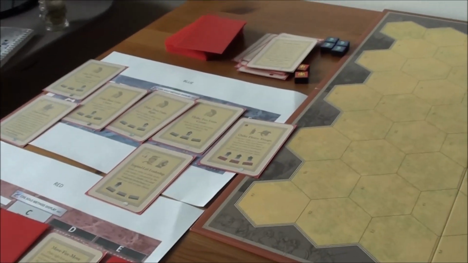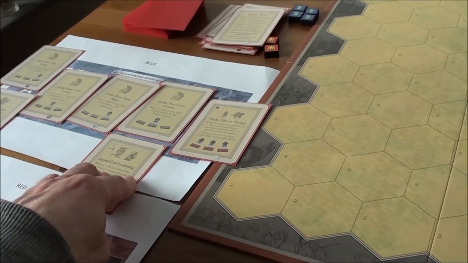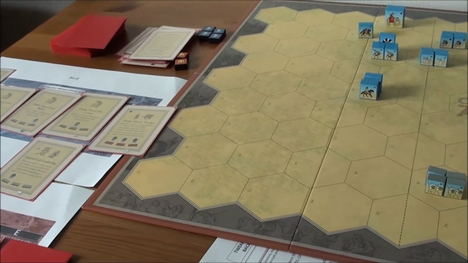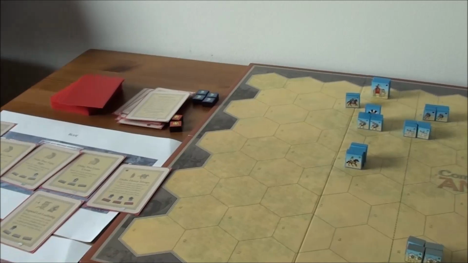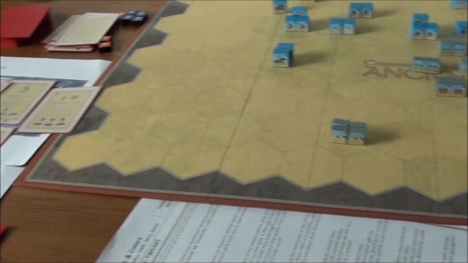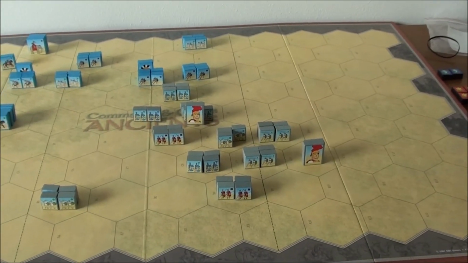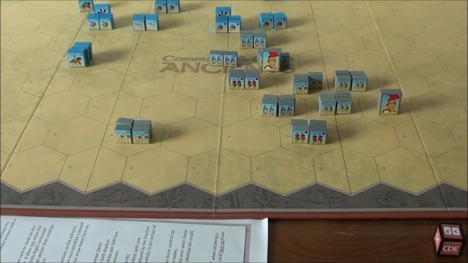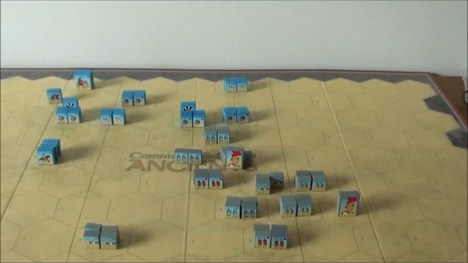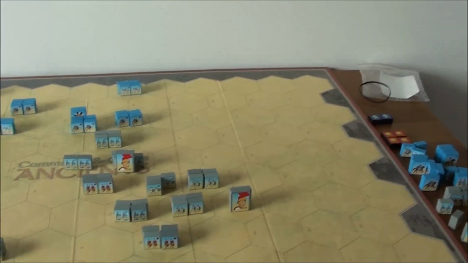Okay, so the leadership card is actually counted as a section card in this system. So this means I need to either play the Clash of Shields or Inspired Left Leadership, which means I can only order one unit because I don't have any leaders left right now. So the Clash of Shields would order those 2 heavies, and you know, I get 2 extra dice.